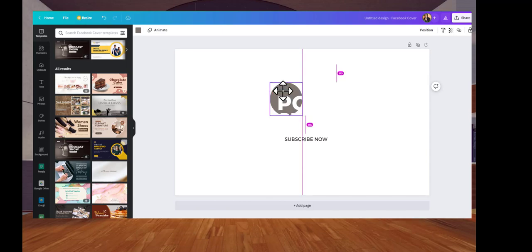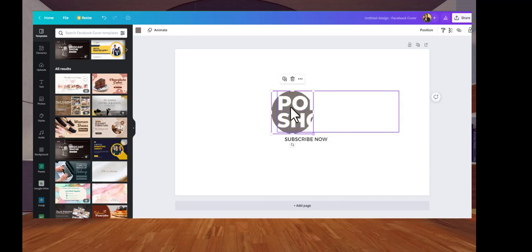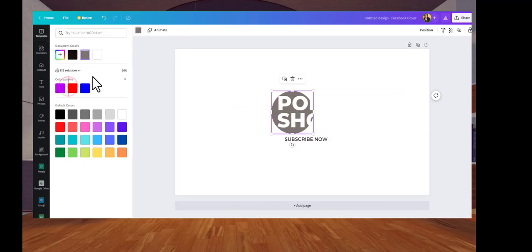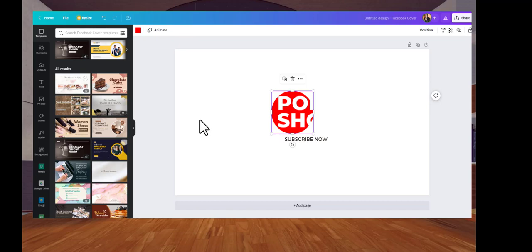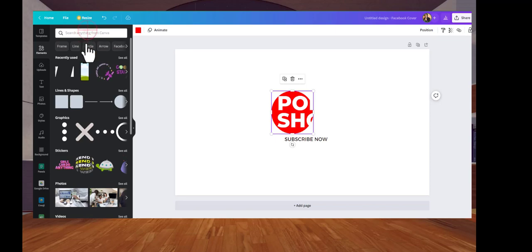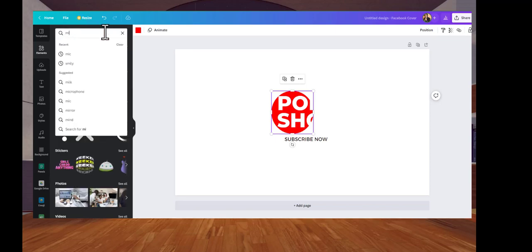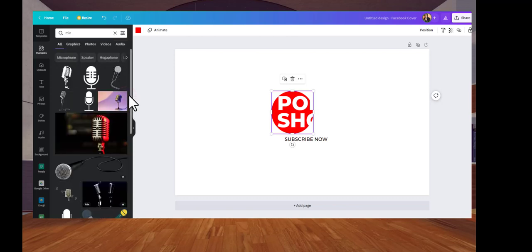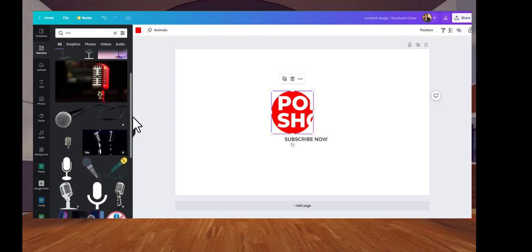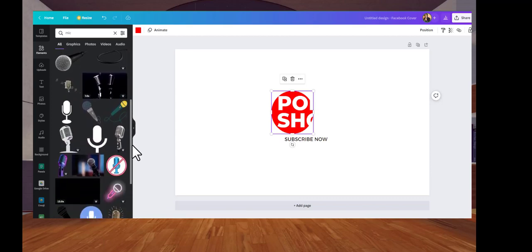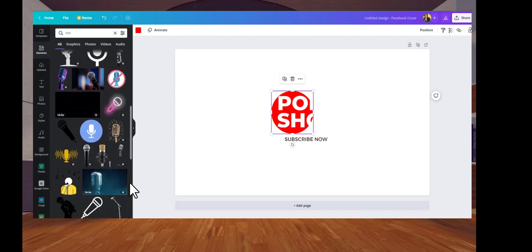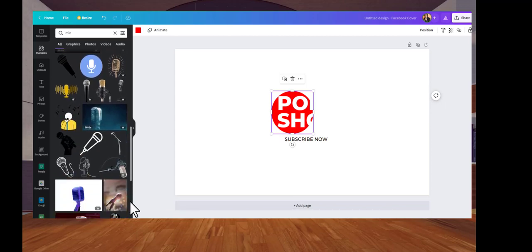I'll leave it probably there. We'll bring it like so, like this. Let's do that and make it a little bit bigger. I'm gonna use this for now. Okay, but I want that red. I'm gonna make it pop. Okay. Then I'm gonna go over here to elements. Click on over here, and I'm gonna look for a mic, and I want something transparent. I want a transparent mic, and what I mean by that is it doesn't have any type of background to it. I'm gonna add my own kind of background to it.